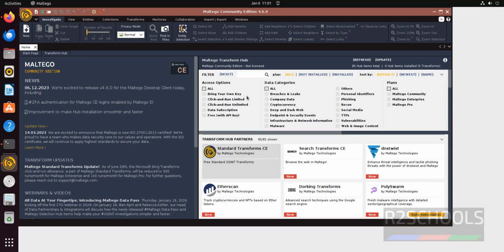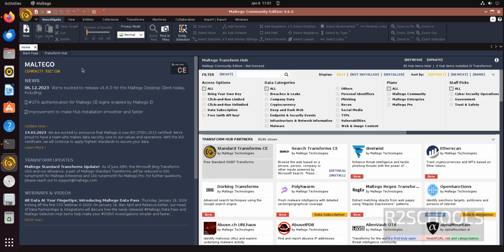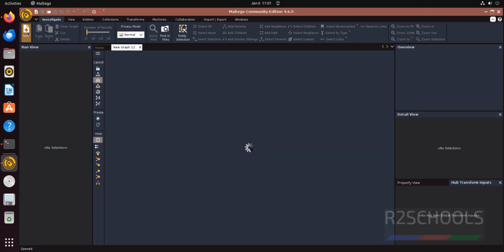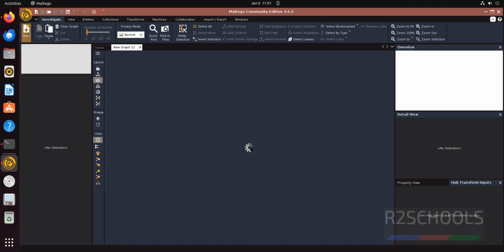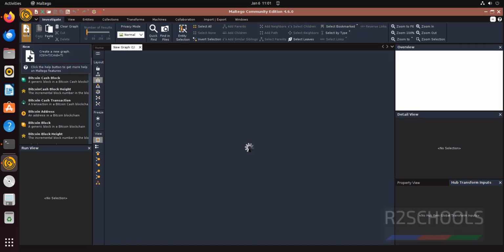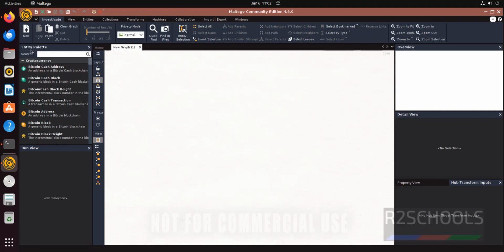Maximize this one. See, this is the Maltego console. If you want to create a new graph, you have to click on this new graph. See, the left menu, here we have the entity palette.